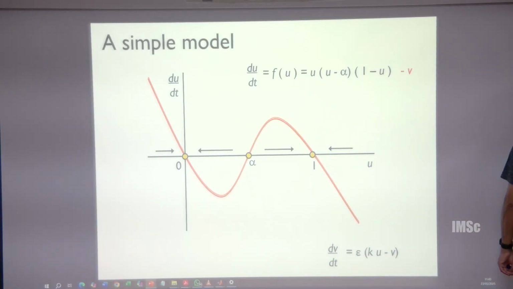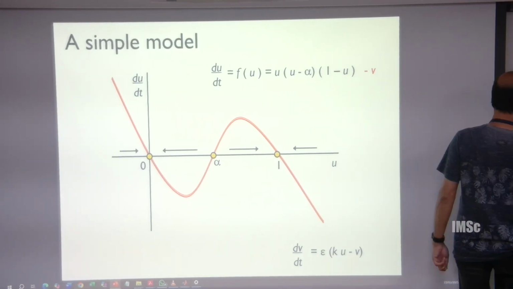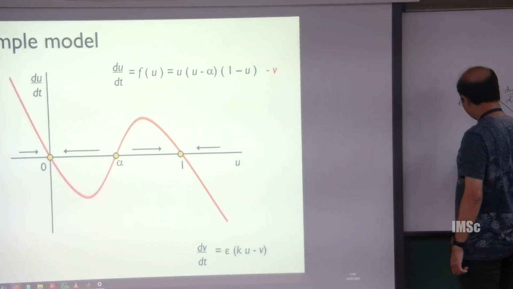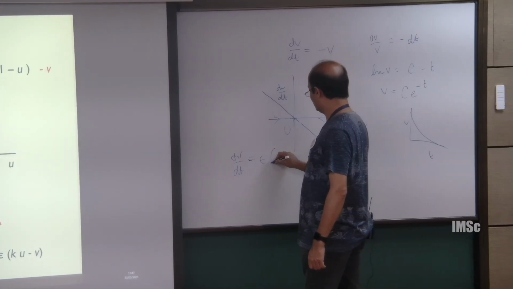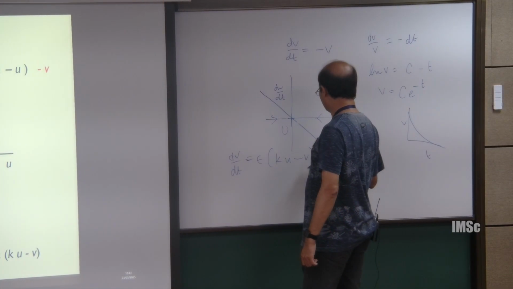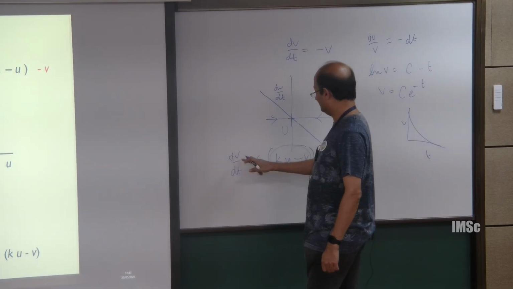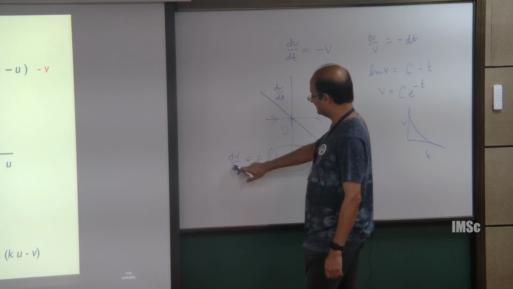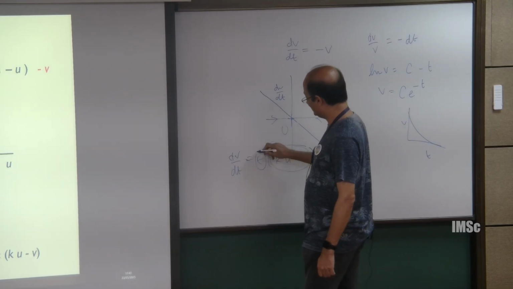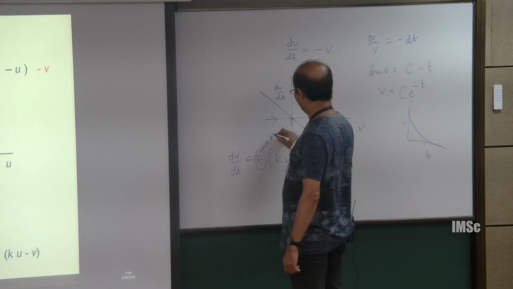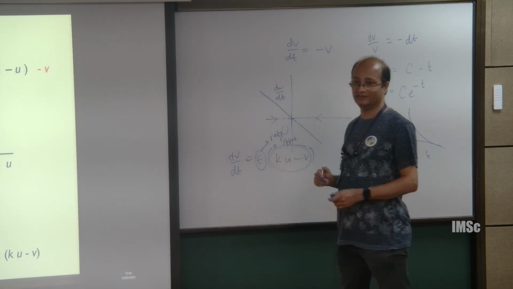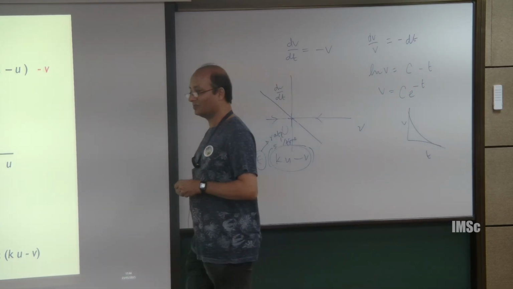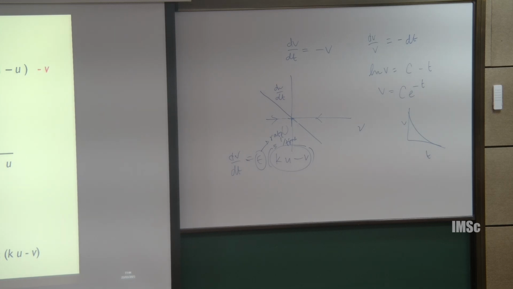So if you are following a dimensional analysis, what you can do is you can say that dv/dt is equal to epsilon (ku minus v). Now this has the same dimension as v, and to be consistent with the left hand side, this has to have unit of 1 by time. So this is basically a rate. It is 1 over time, and this time is basically the recovery period or related to the recovery period. So if you want a very slowly recovering neuron, you just make epsilon even smaller, like 0.001 or something.